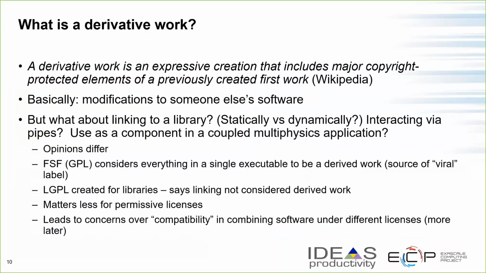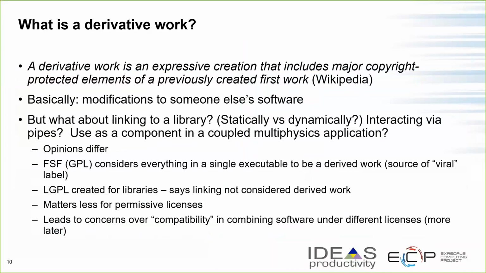Okay, so all this about derivative works. What's a derivative work? Well, it's an expressive creation that includes major copyright protected elements of a previously created work. That's the Wikipedia definition, and I like it because it's fairly concise. So this basically means that if you take a copyright piece of software that somebody else has created and you make modifications, you've created a derivative work.